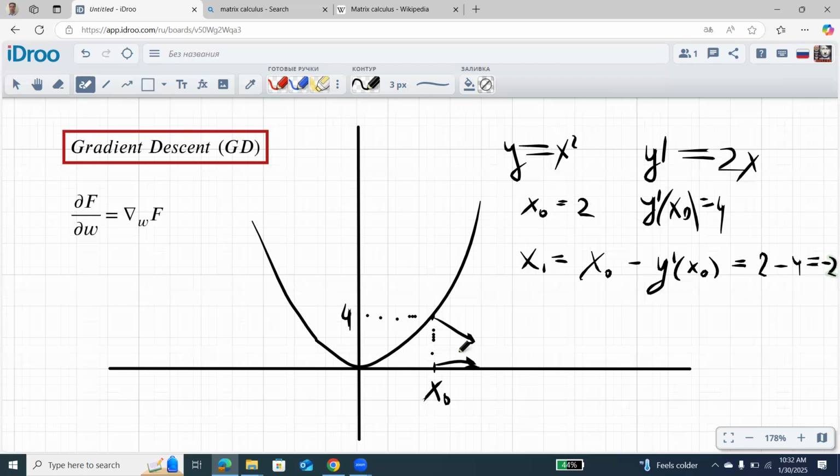Our new point will be here, x1. If you calculate the derivative at this point, it will be exactly the same but with opposite sign, and you will just juggle between these 2 points infinitely. How can we update this procedure to make our algorithm converge to the origin?